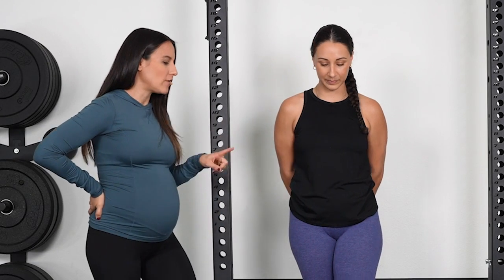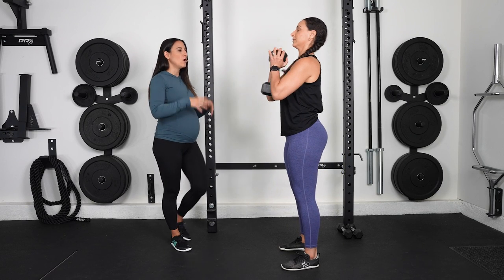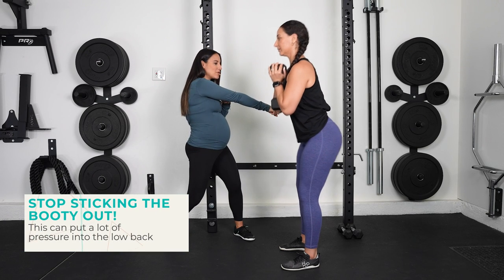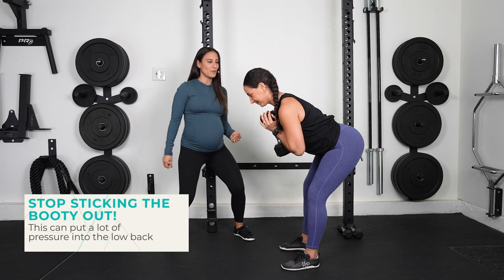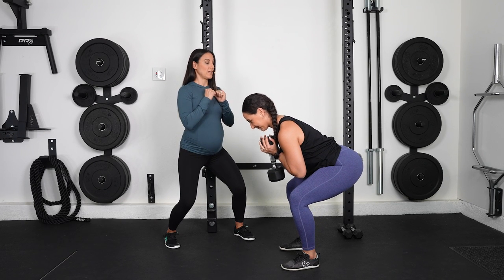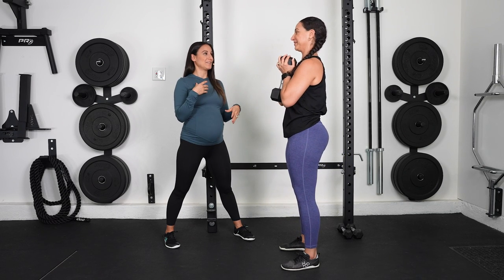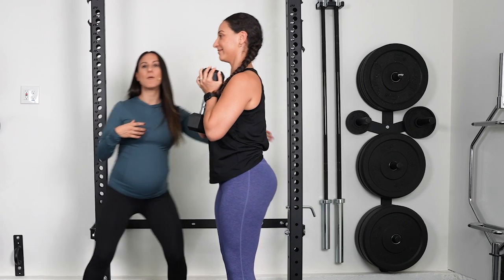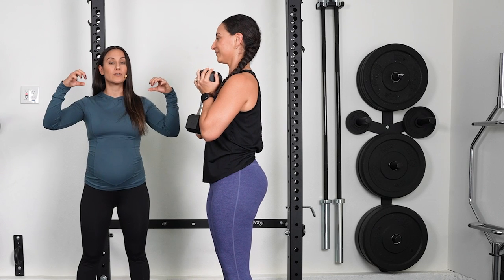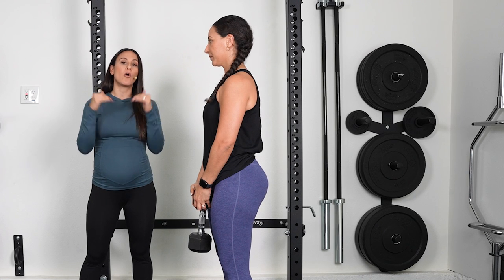This is a really popular one. Moshcon is going to demonstrate what happens a lot with a goblet squat. People might hold it up, but we have been traditionally taught with squats that we really need to stick that booty out and barely let the knees go over the toes. Even if she bent her knees more and did the squat, keeping the chest up — you can see how much arch she has in her back. The more you have to arch into your back, the more you're turning on those back muscles, which isn't bad. However, we're overloading those lumbar muscles, we're overloading that low back.